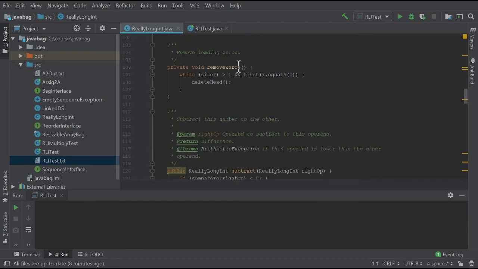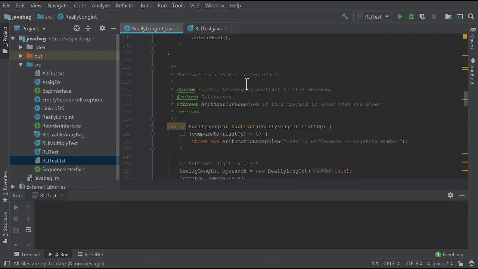So the remove zeros checks the size, and if the first digit is a zero, it removes it, and so it allows you to just keep it to a trimmed value.